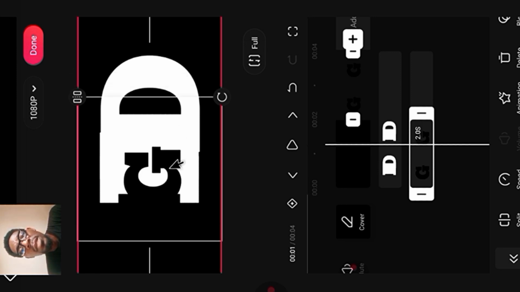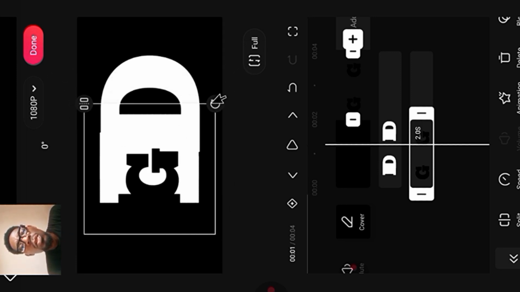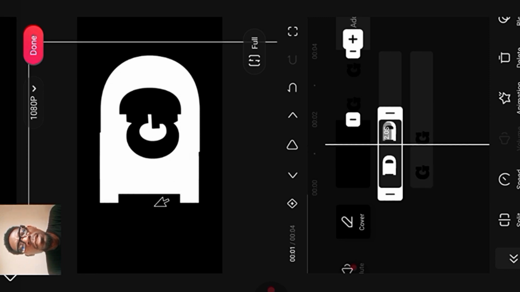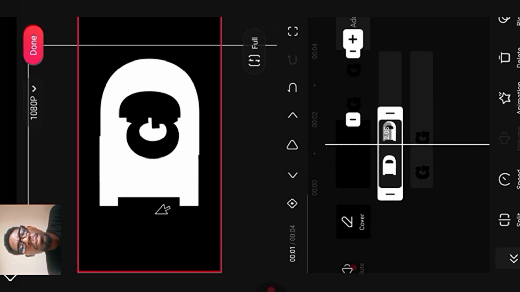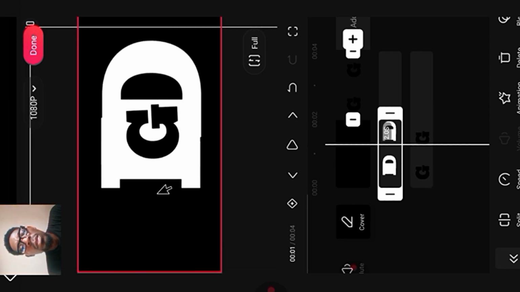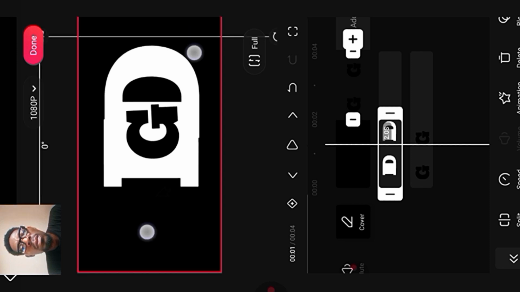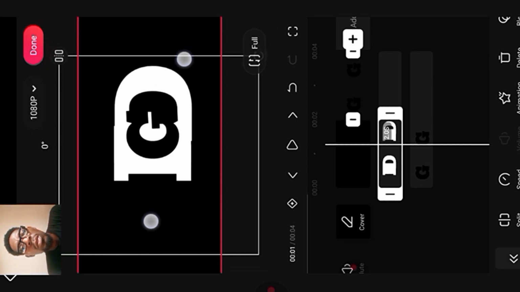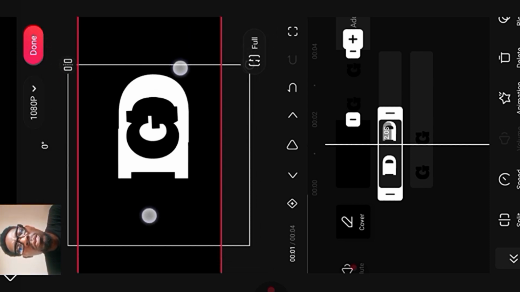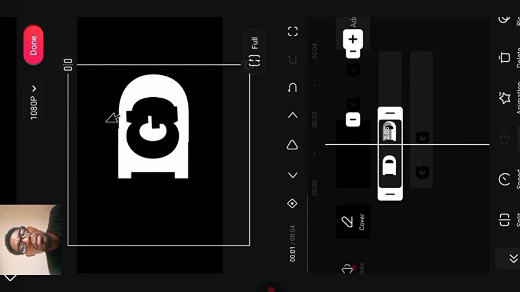I've selected my G. I'm going to zoom that G so that it can fit what I want to do. You put two fingers on the screen so that you can zoom it in or out. That's how you handle that part.